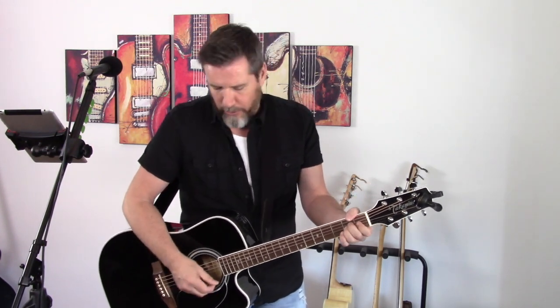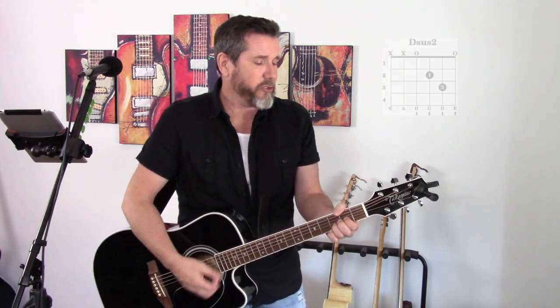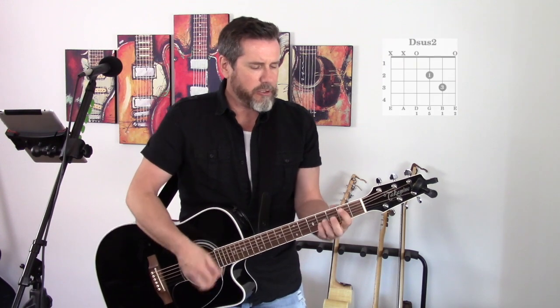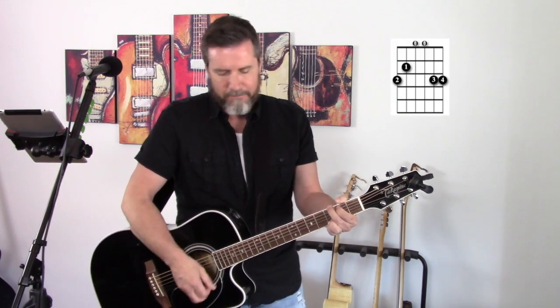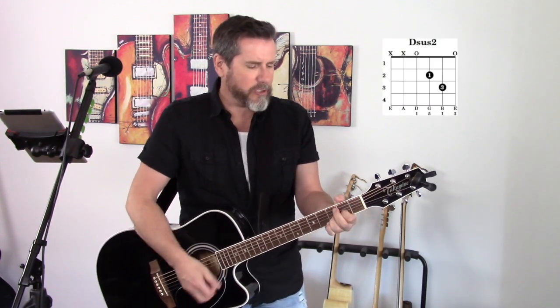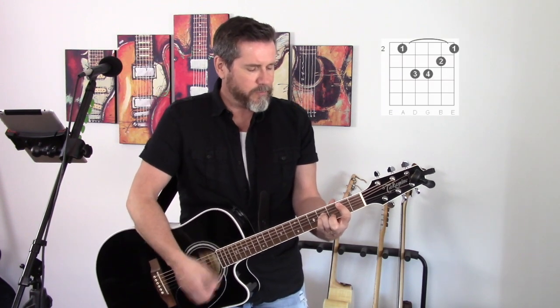How you play my version of the chorus. Let's slow it down and look at it a little bit closer. The chorus basically starts on the A sus2. Here we go. To the D sus2, then to the B minor bar chord, and then to the G. A sus2, D sus2, B minor bar chord to the G.